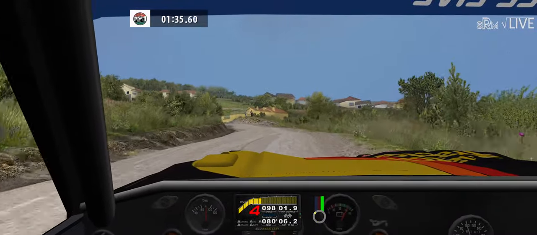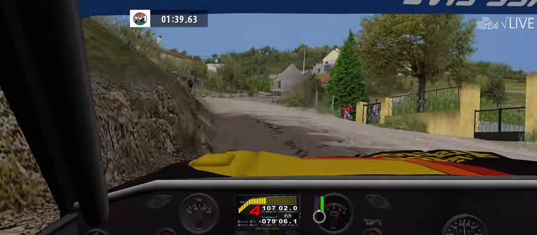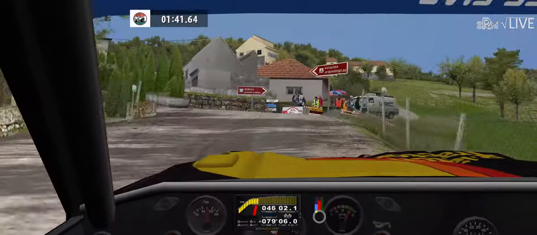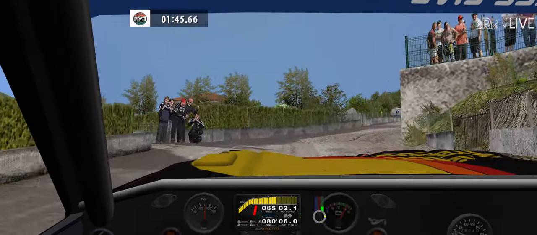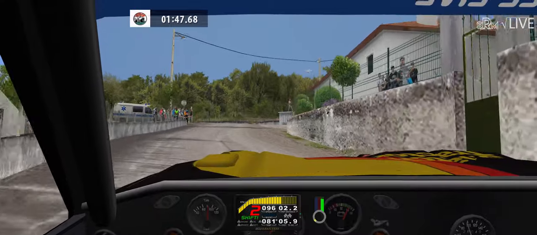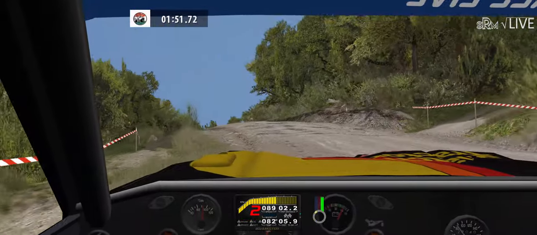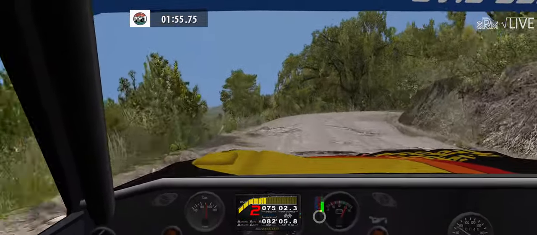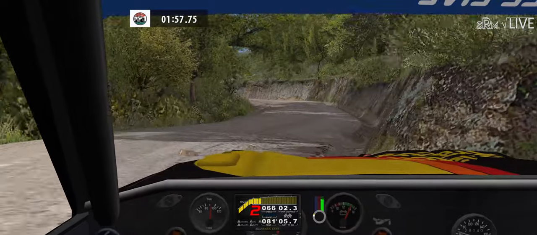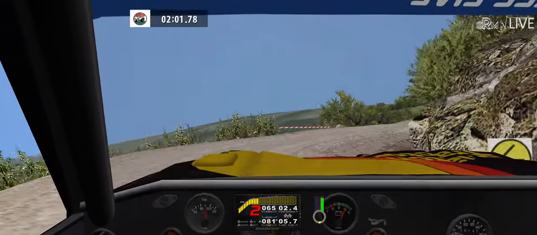Left 4, into right, into junction, left and right 5, 60. Left 4, over crest, don't, onto bumps, crest, slow, into right 4, bumpy braking, into right 3, maybe, into left 3, into. Right 3, don't, and right 2, don't, 80.